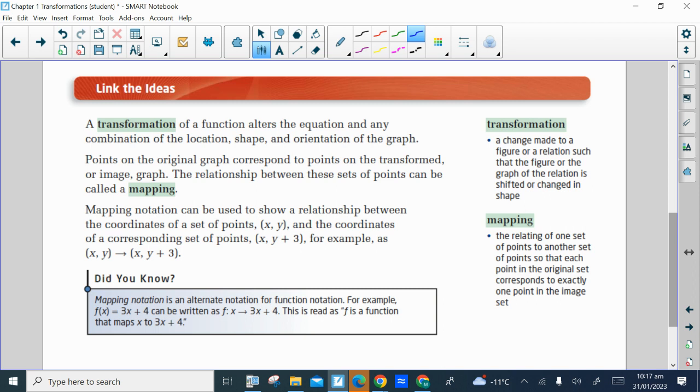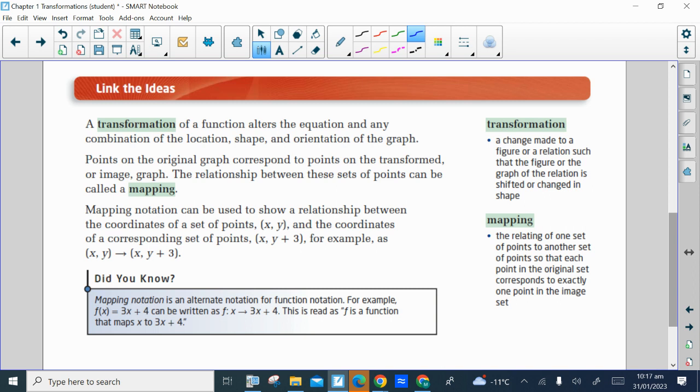As well, we're going to see that the shape is going to change. The graph might get wider or narrower, okay? As well as the location. They're going to move around. They're going to shift left, right, up, down. So again, you're going to see which of these 4 parameters control these different transformations.